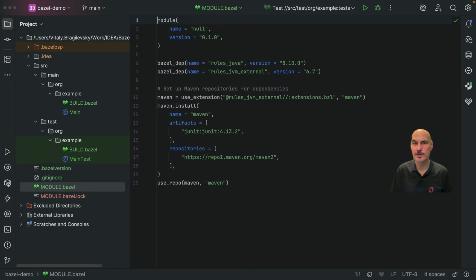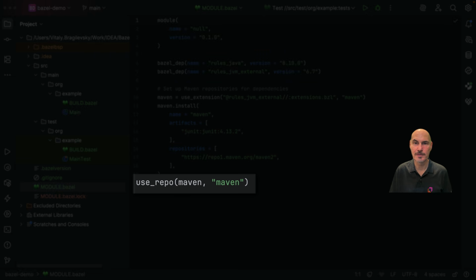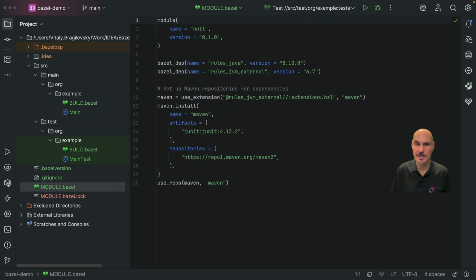The parameters here must be recognized by Maven, so we use the Maven coordinate strings and refer to Maven repositories. Once we've configured the required repo, we ask Bazel to use it with our current module by calling the useRepo method. As a result, our Java code can depend on the JUnit library. To sum up, we use the Maven extension of the rules.jvm external module to add a repo with some Java libraries to use them in our Java code.